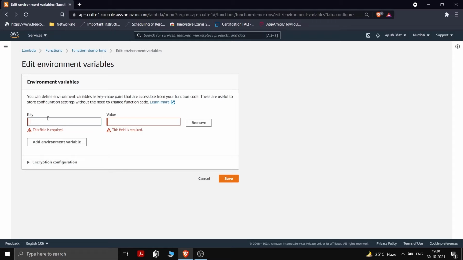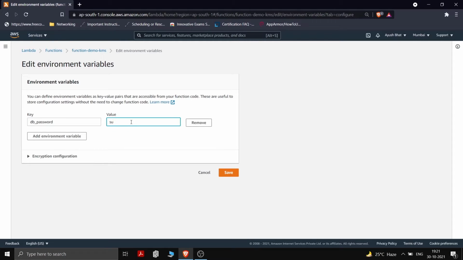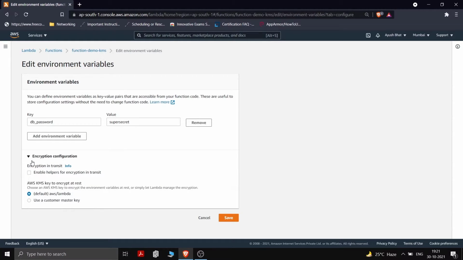The key will be, let's say, db password, and we'll keep its value as super secret. Here we can see that this value is easily visible. So now we have to encrypt this value. Let's see how we can do this.